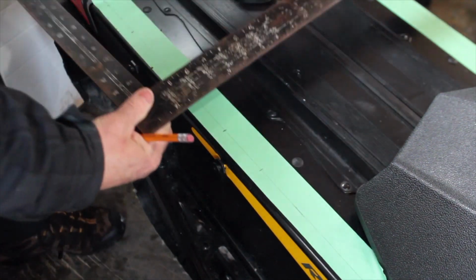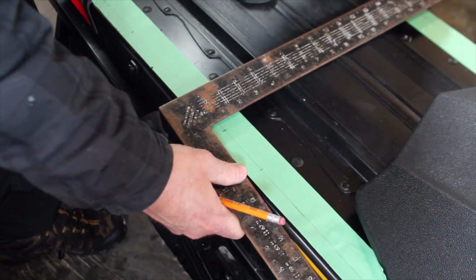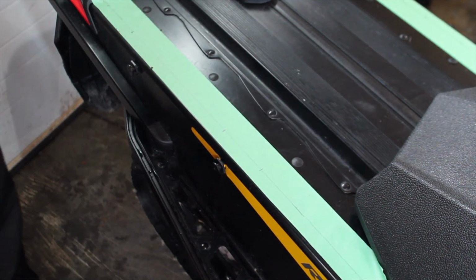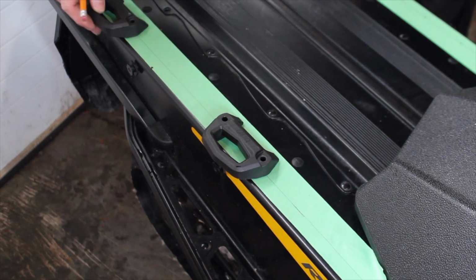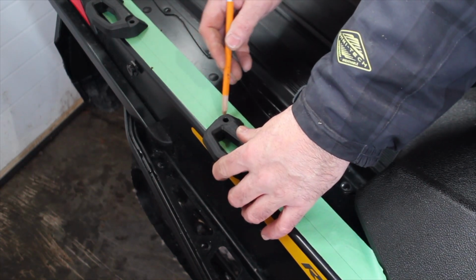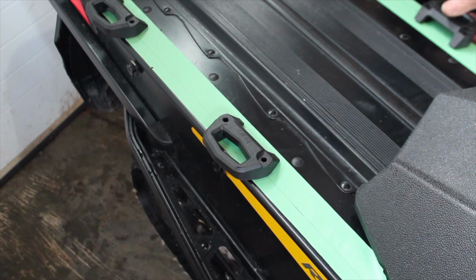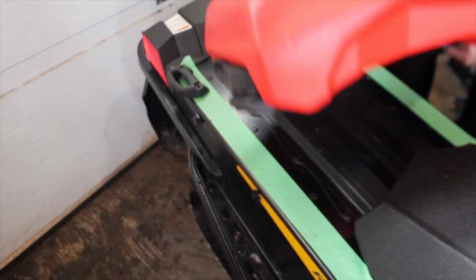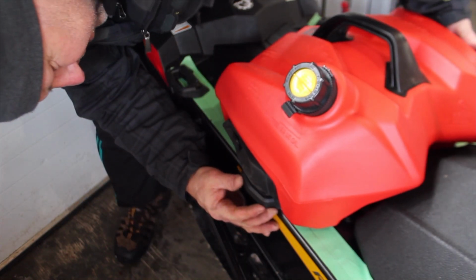Just want to check the square across the two lines. First sight, it looks good. Now we're going to place the brackets and the accessories and just make sure that all is good there. Just going to line up my pencil lines that I placed on there.